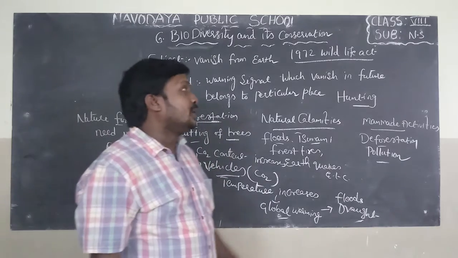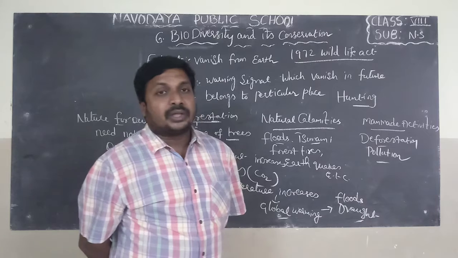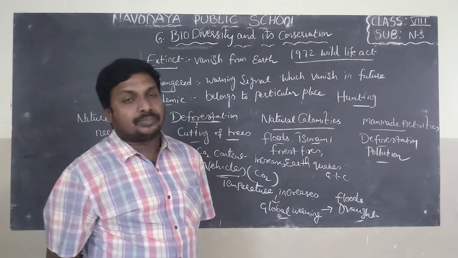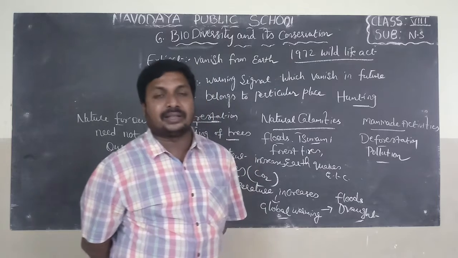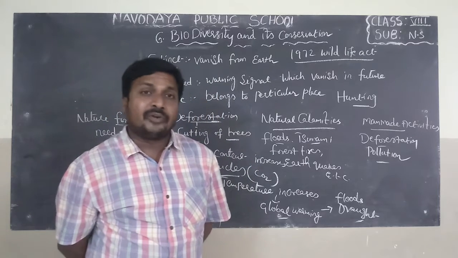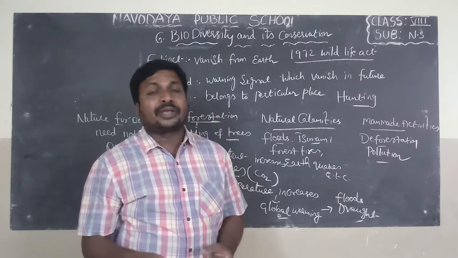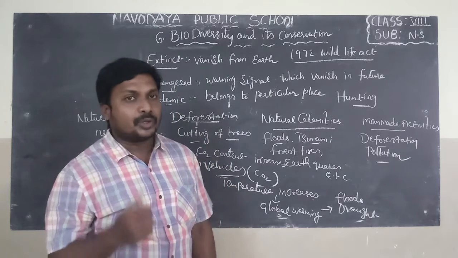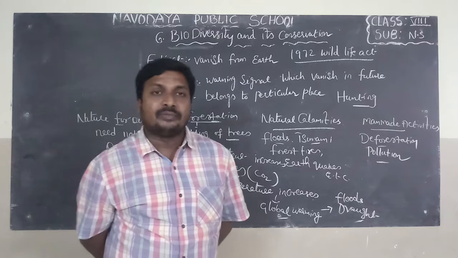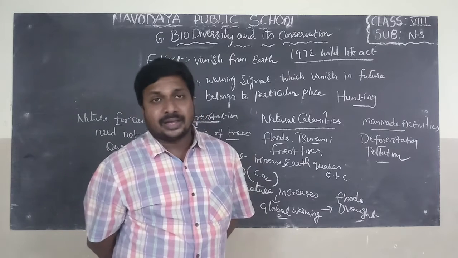So, everyone should be aware of it. Why? Because if you observe, in olden days, 30 years ago, we could find several animals and plants in our surroundings. But nowadays, we cannot find such animals. Who is responsible for this? Here, human beings are the only ones who destroy the natural resources.